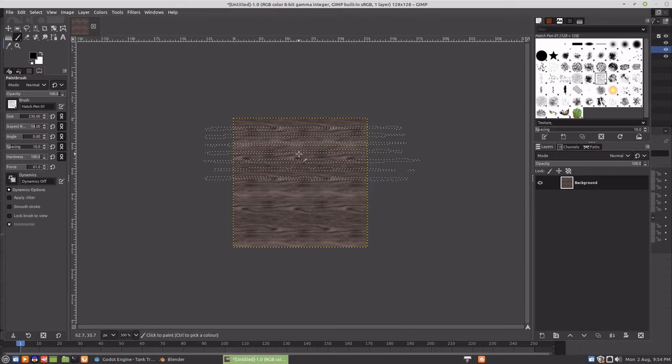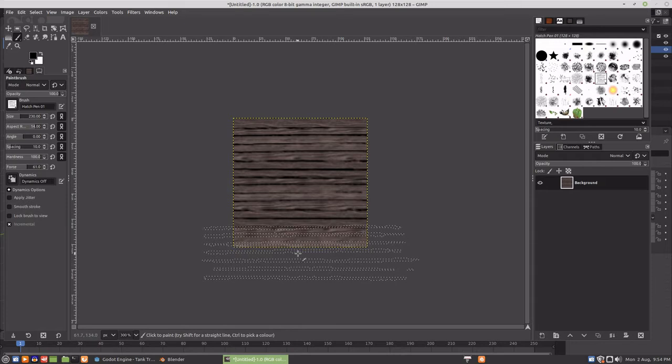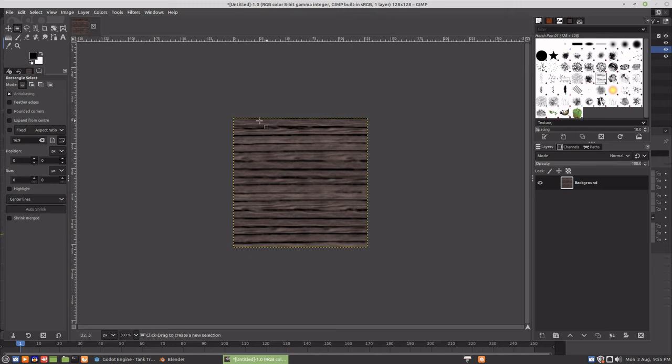So I'm going to try to pick where I start at the top of the image, considering that I want to copy a section of the image to paste around and make a frame for the crate. So I'll start by giving a brush stroke, and what I'm drawing here is the slats. So that's more or less the slats, and we'll firm that one up a little bit more. So that's the wooden slats for the crate.